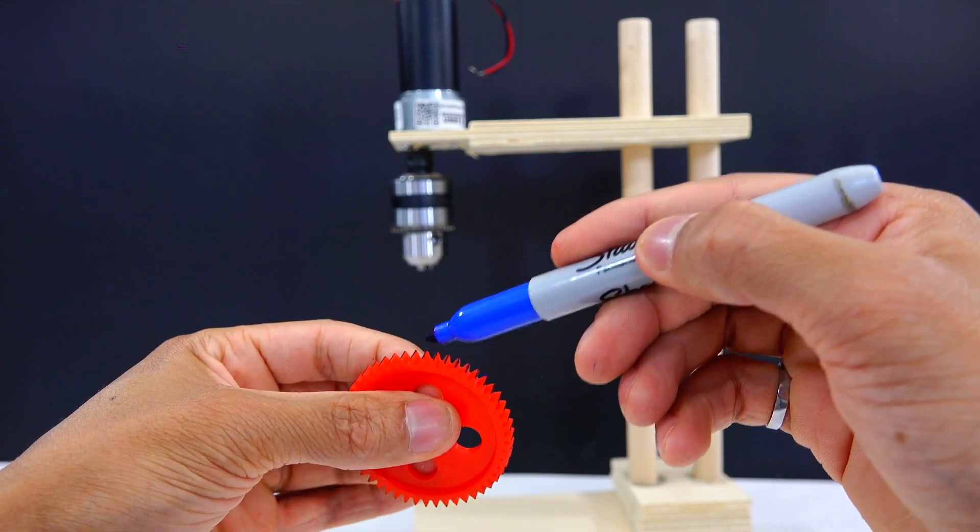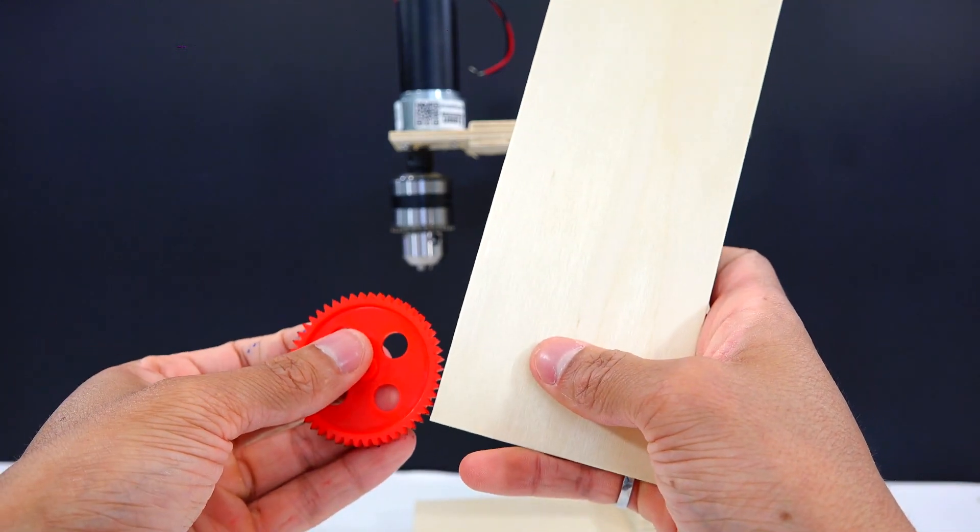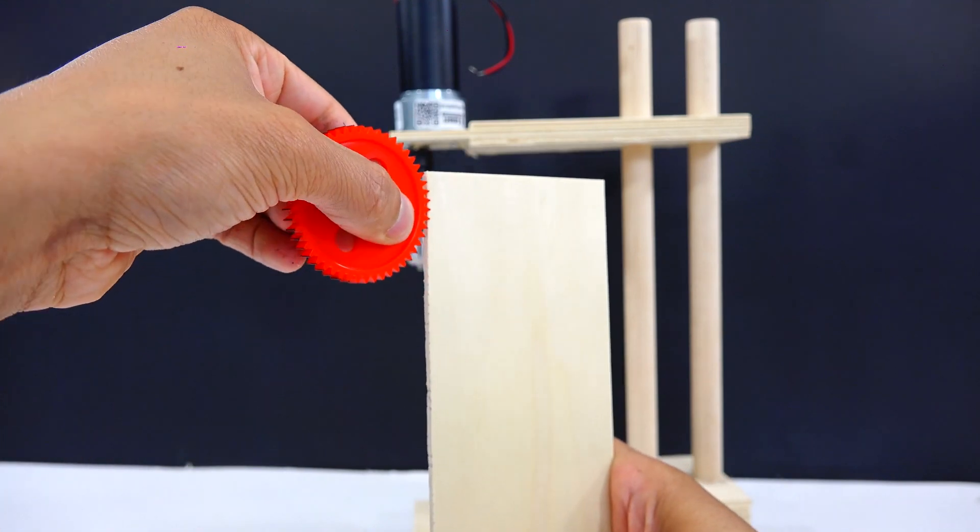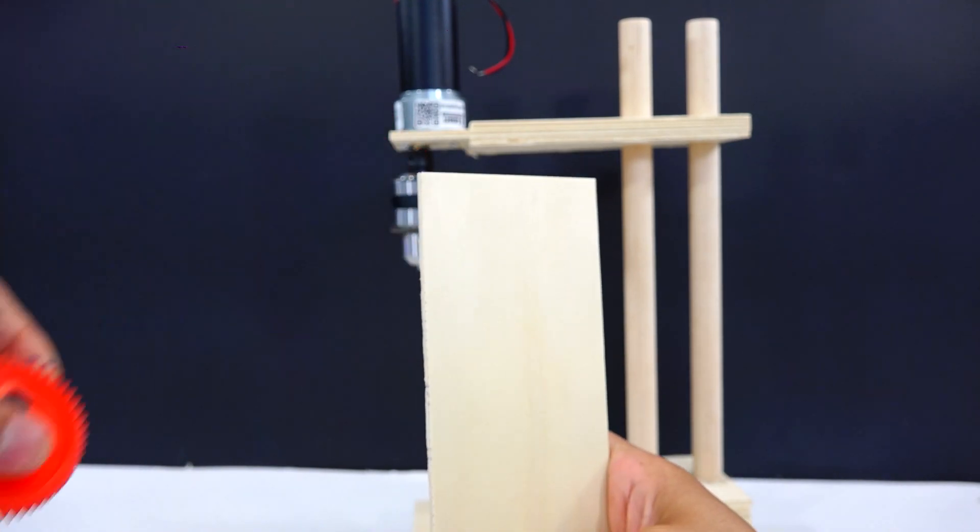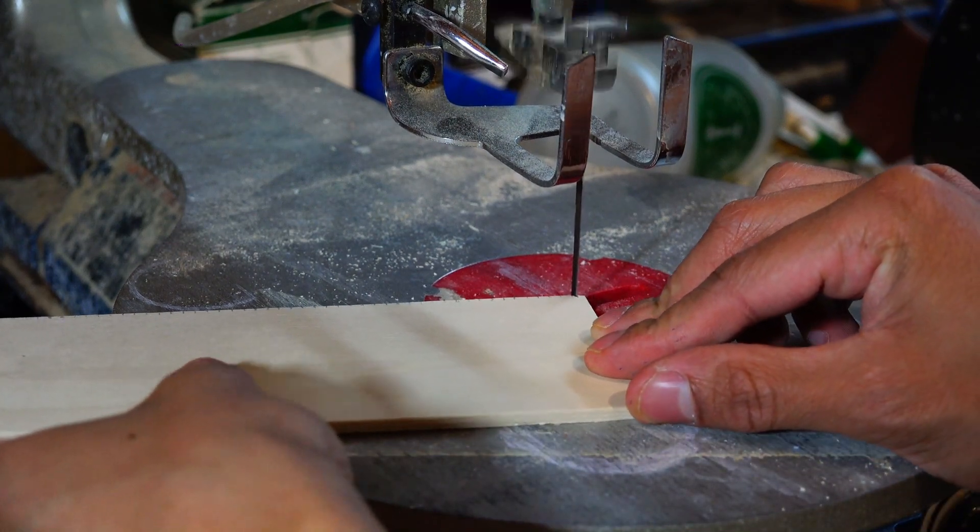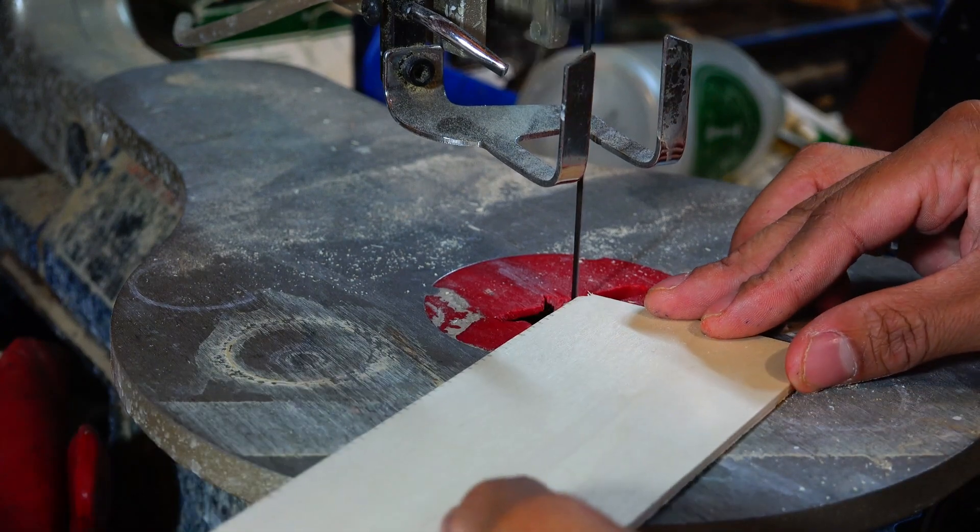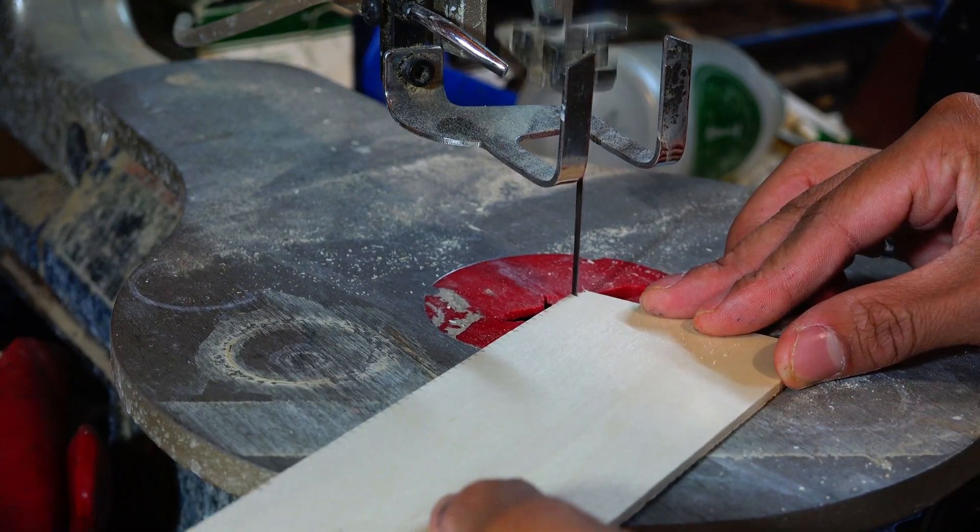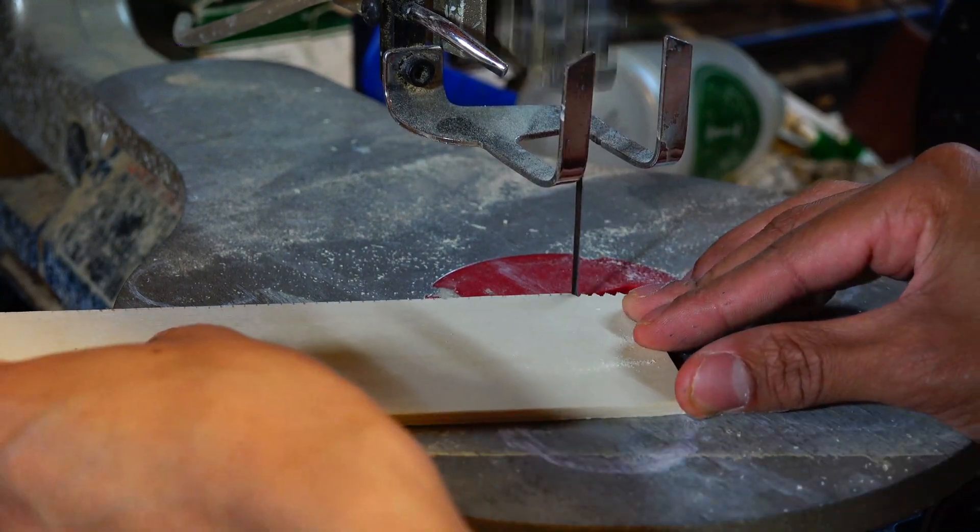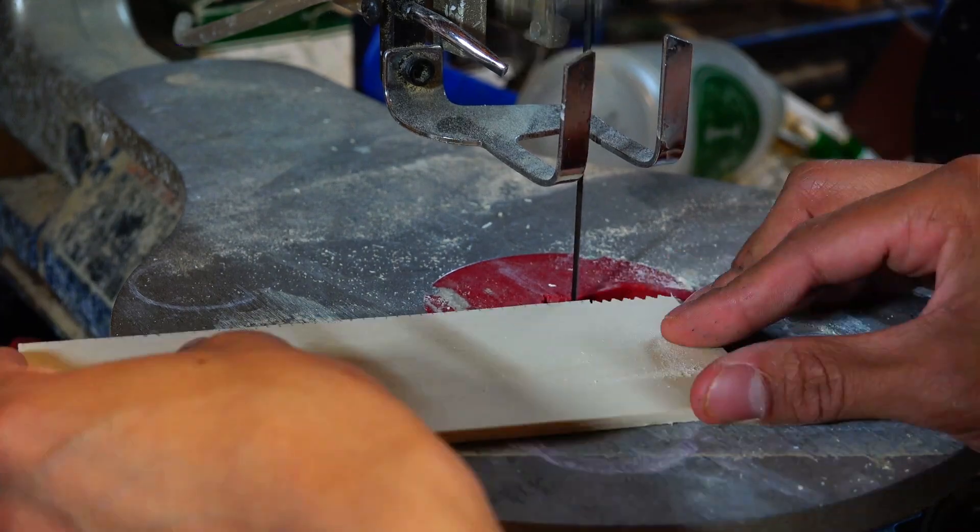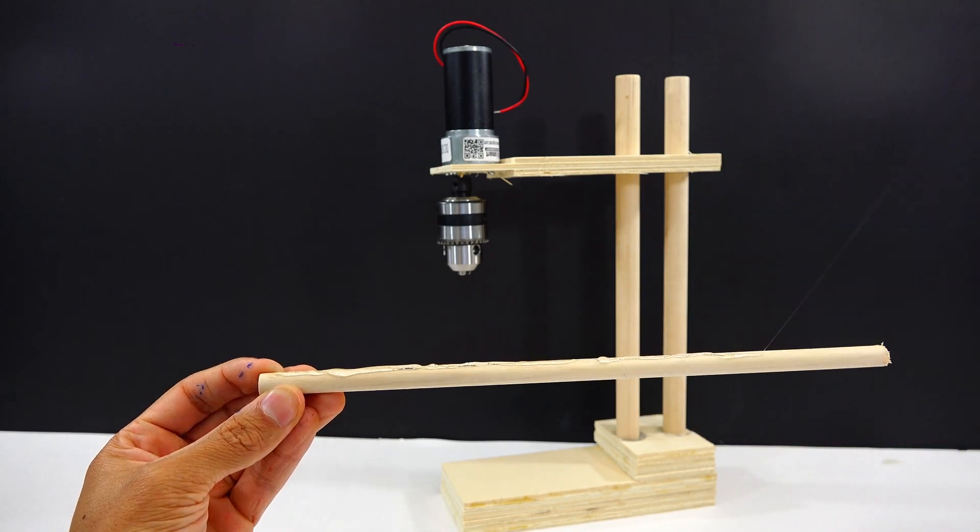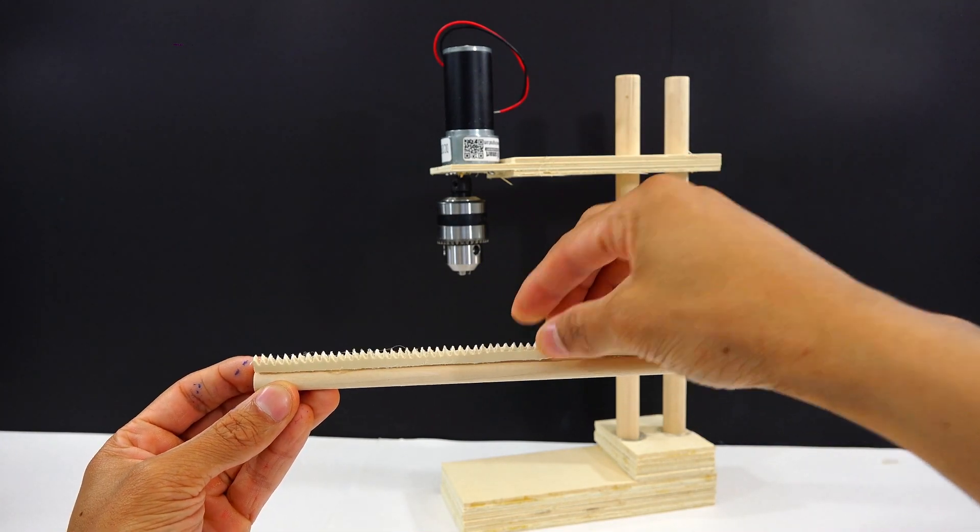Next with the gear we're going to put some sharpie on it. And use this gear to mark on this piece of wood. And what it's going to do is it's going to leave little lines everywhere where the gear teeth are. And with those lines we can go ahead and cut out some teeth. And using those lines we can cut into this piece of wood. And basically what we're going to want to make is a straight gear. Now the straight gear is pretty tedious to make. But once it's done we can go ahead and mount that on one of our dowels.